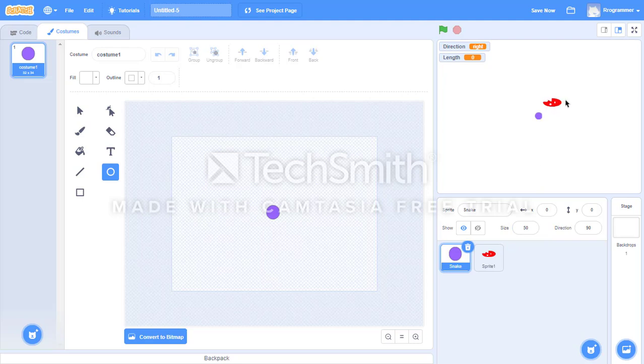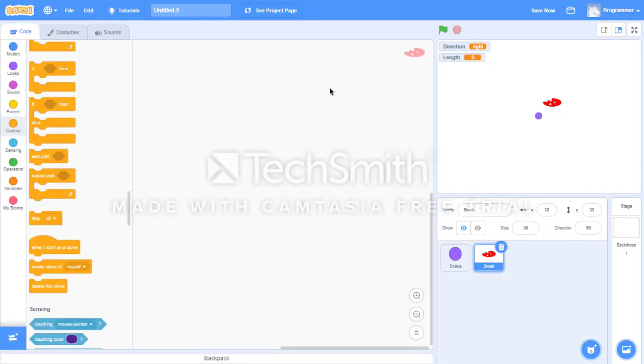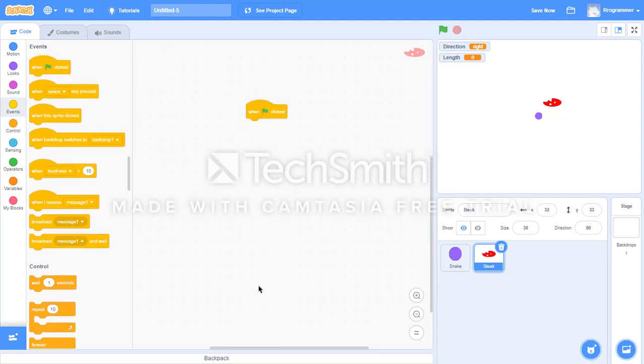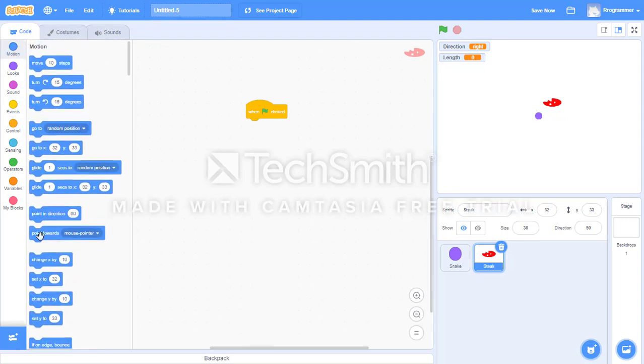So first we'll go to the code now. Again we'll go to the events block. When green flag clicked, go to motion, go to X, pick random, -240 to 240, Y pick random. The vertical length of the stage is minus 180 to 180, and the horizontal length is minus 240 to 240.